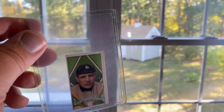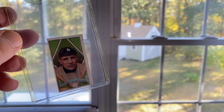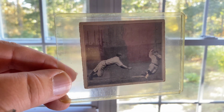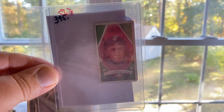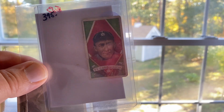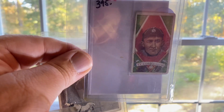And there's another one, and this one I cheated. It was the last card I needed. And by then they got very expensive. So I have a Fast Work at Third, where I bought an end panel of O'Leary, center panel, Fast Work at Third, and a second end panel of Ty Cobb. And like I said, these were getting very expensive by the time I finished up my set. I'm sorry it's not coming in better.